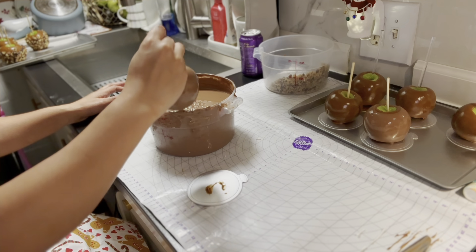To decorate my apples, I am gonna be using fondant and coloring it with food coloring. I am using Color Mill, but you can use any brand of food coloring you'd like. Here I am massaging the color into the fondant and just adding a couple drops as needed.